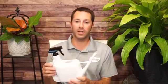Turkey basters are a great way of doing some little light watering. A lot of times I'll take my little watering can, I'll put a turkey baster in the top, I'll go around and water my plants, and then sometimes I can pull that turkey baster out, get directly to a plant that I might need in a terrarium, but also suction some water out of a saucer if I've overwatered a little too much. So it's a great little tool to use for your indoor plants.